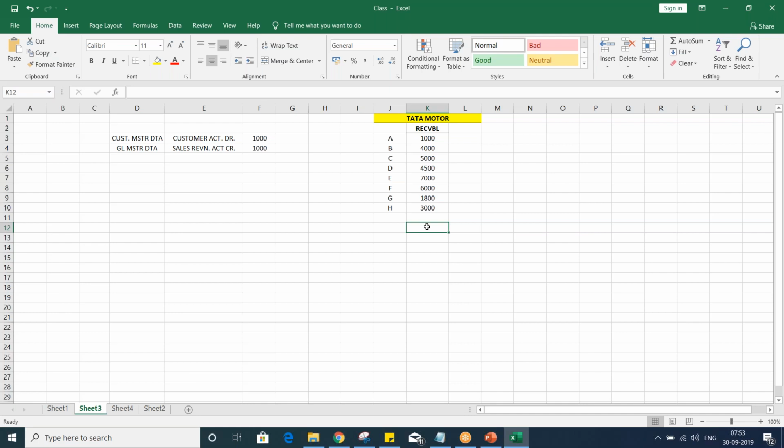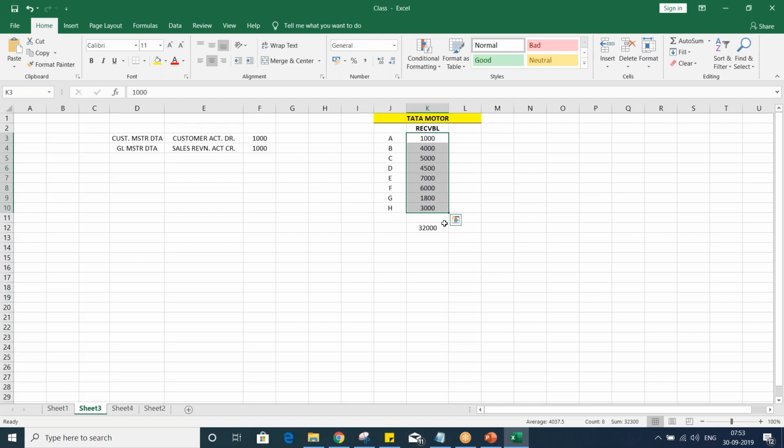Just knowing the configurations is not going to solve the issues, because end users are going to ask for solutions. Solutions can be given only if you are able to understand the requirement. Now, these are all our receivable amounts. The total receivable is 32K. How did I come to know it is 32K? Because all amounts are in the Excel sheet, I simply took the sum of them all.